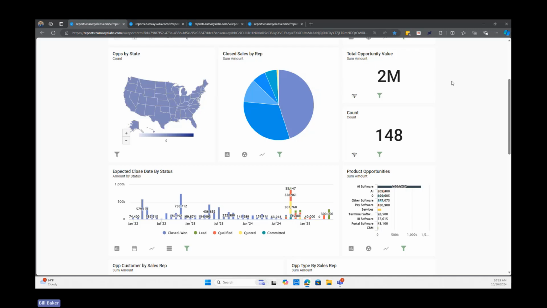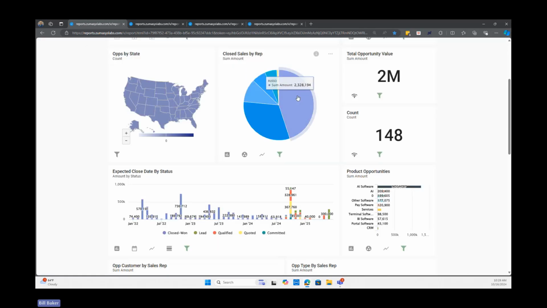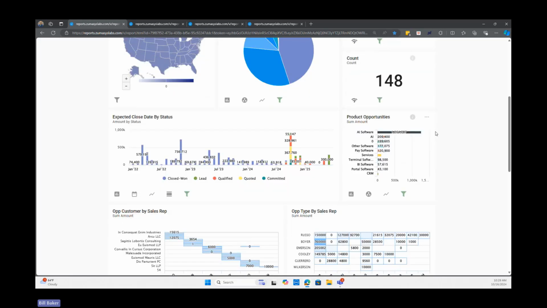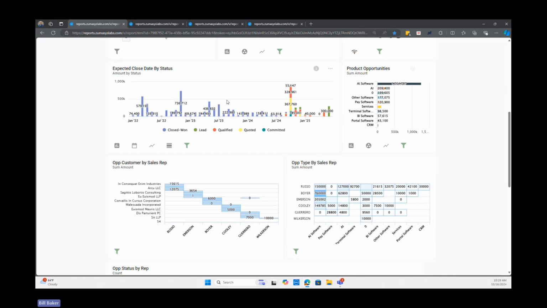Just to keep going here, opportunities. If you're logging opportunities now in the system, now you have access to see, okay, how much is open company wide, or how many have been closed, and by who, and I can drill down again. Maybe looking at assigned to or customer, and just give you an idea of what's possible here. Overall count of opportunities, where those opportunities are coming from, and then here we have an expected close date. So this is the estimated close from the opportunity record.